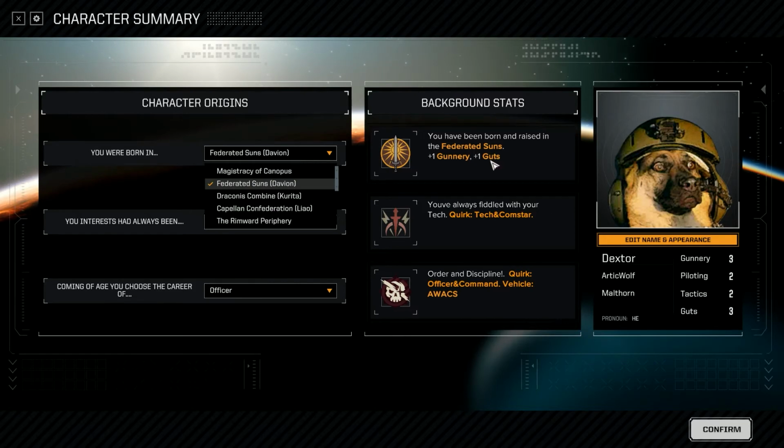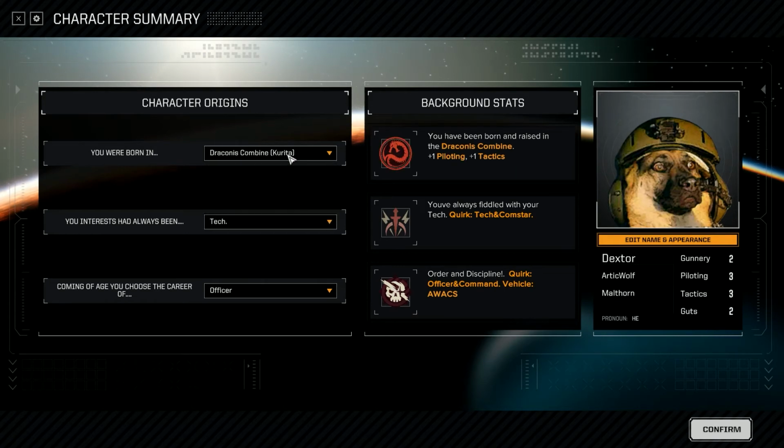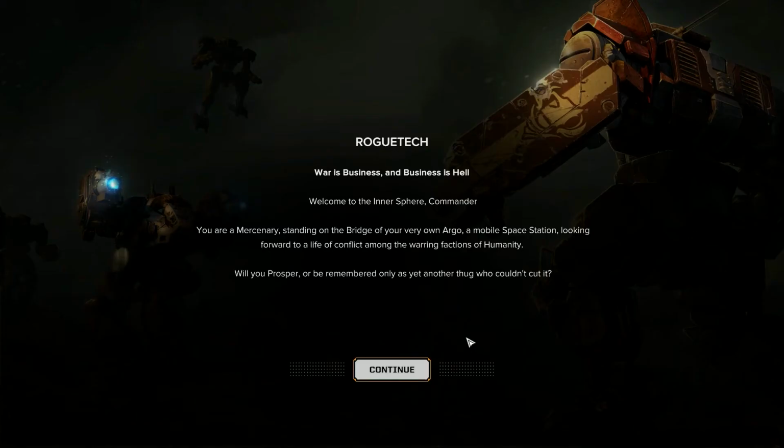And then up here, what do we want? Guns and gunnery for guts, or am I gonna do my tactics thing? Gunnery and tactics, piloting and tactics. I think I'm going to go there. We're going to do piloting and tactics. Okay. There we go. War is business, and business is hell.